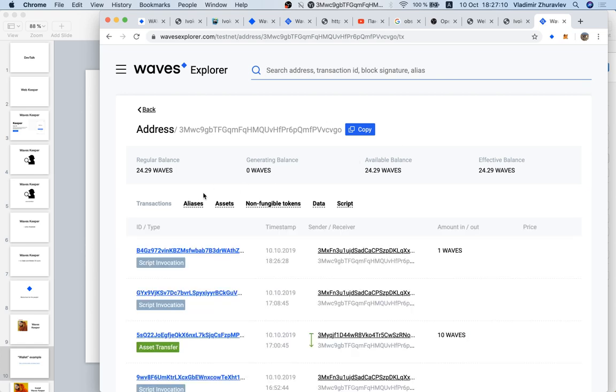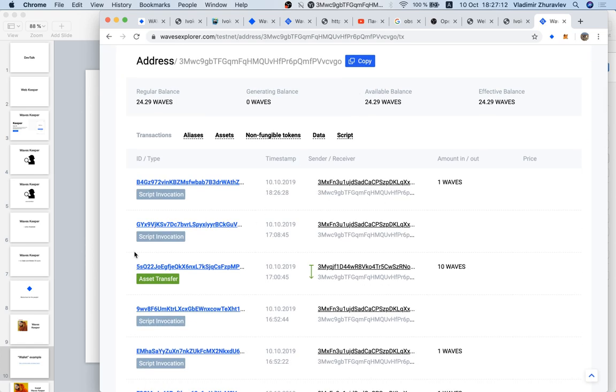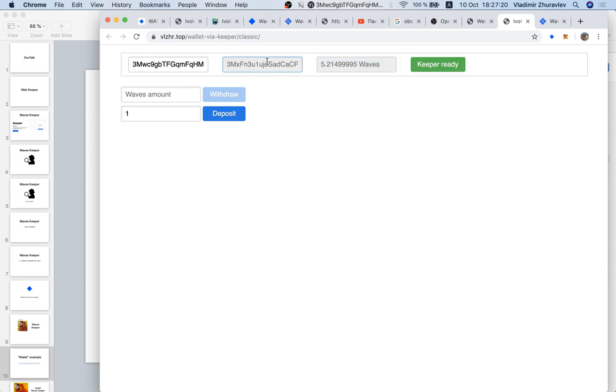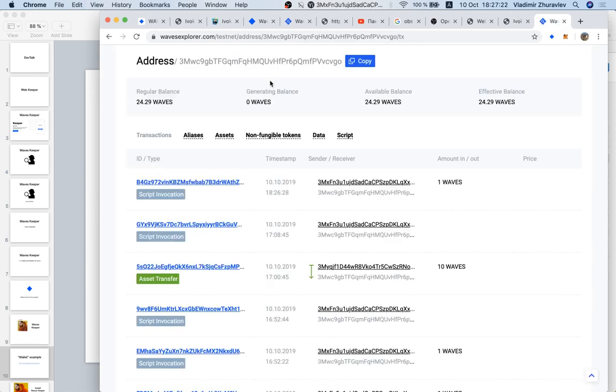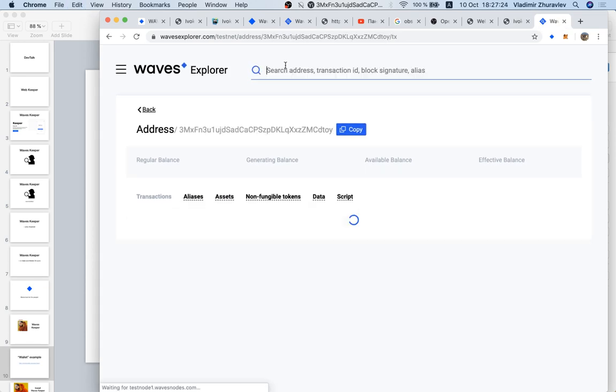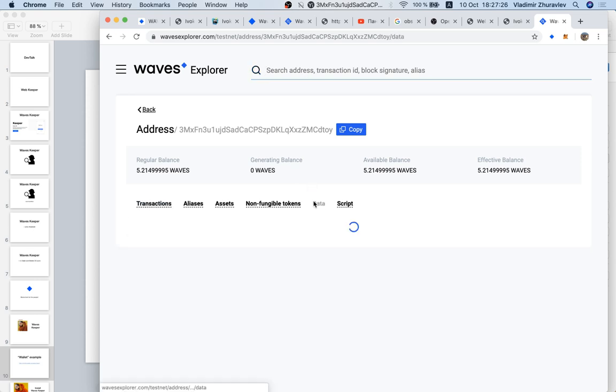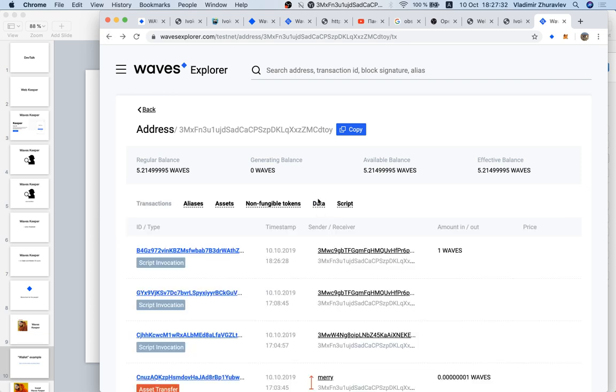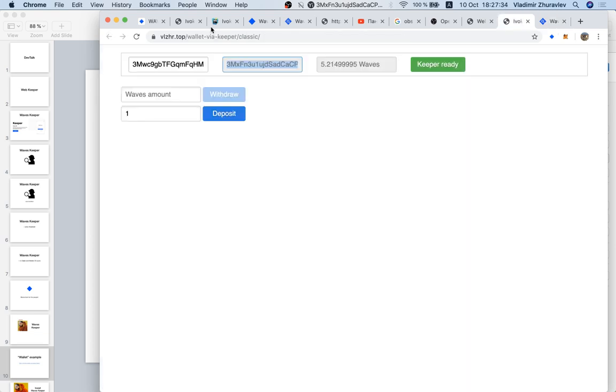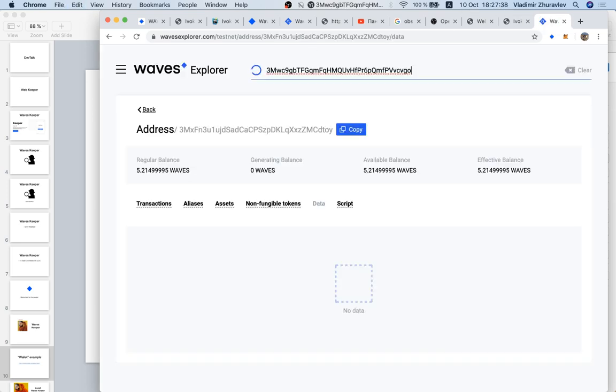So this is the app, and here we see all of my previous transactions. No, this is my account, not the app. The app is here. No, it was the previous one, sorry. I forgot which one is the app.